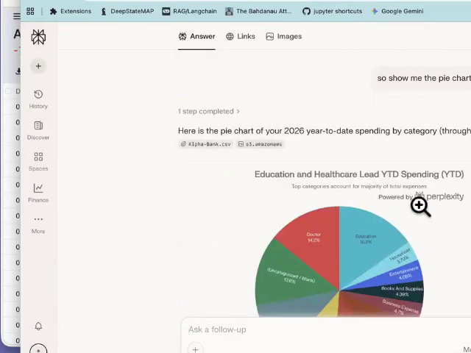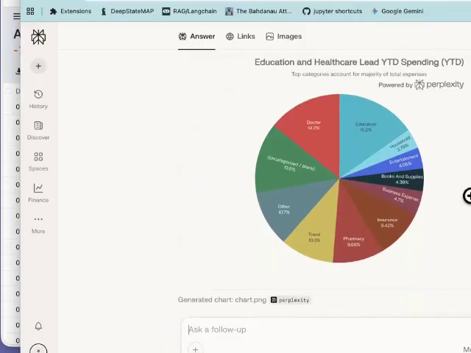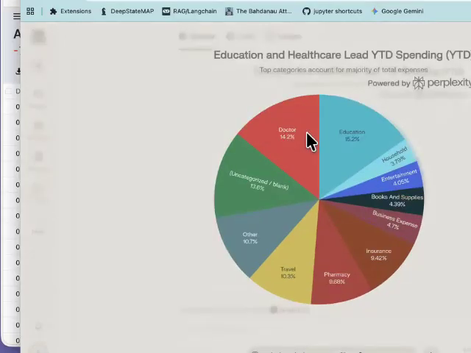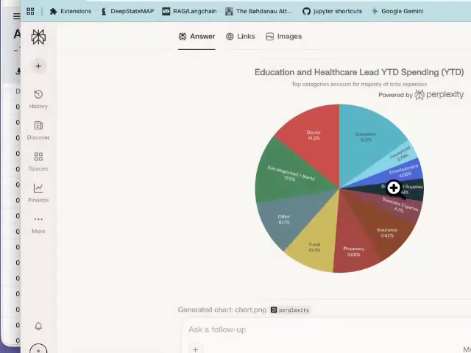Yeah, see, it's easier to see here. Okay, so in January, 15% of my expenses were in education, 14% doctor, 13% uncategorized. This points to a spot where I can improve my budgeting system. If I have too many uncategorized items, that means I should probably review the rules I have that assign categories to items. Travel, pharmacy, insurance. Very good.